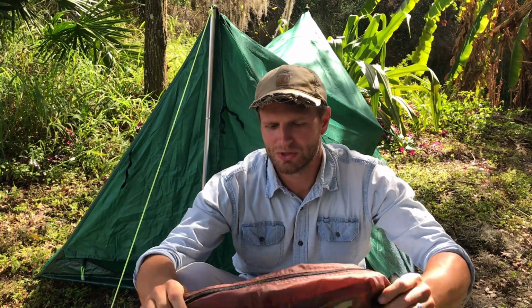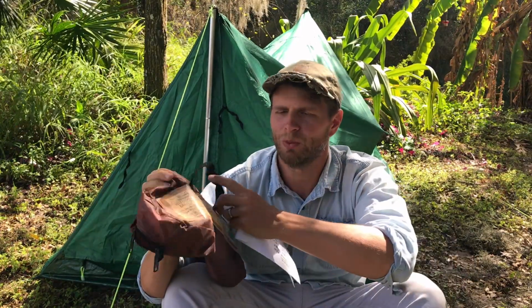So I want to take a few minutes and do some closing remarks here on our $20 Amazon tent review and give you a list of pros and cons of the Tech Sport Willow Bend Trail Tent. Here's some pros. It's cheap. It's 20 bucks. Anybody can afford it. You can buy 5 of them, put them all around your property, in your survival caches, in the trunk of your car, whatever. It's lightweight. It weighs all of 3.5 pounds, which is pretty good for a tent. It's simple to set up. It took me 4 minutes, 25 seconds to set up.